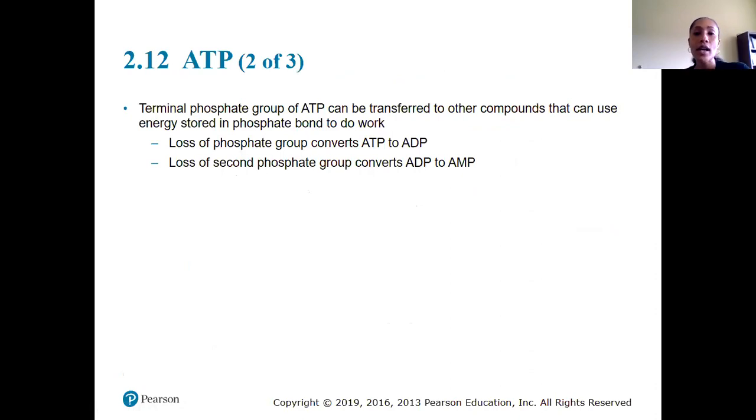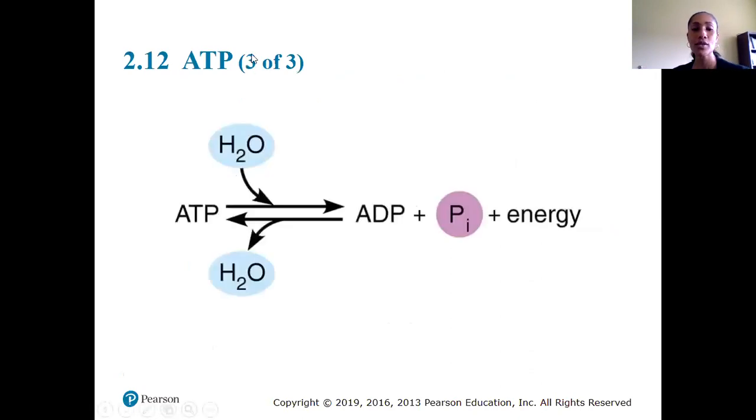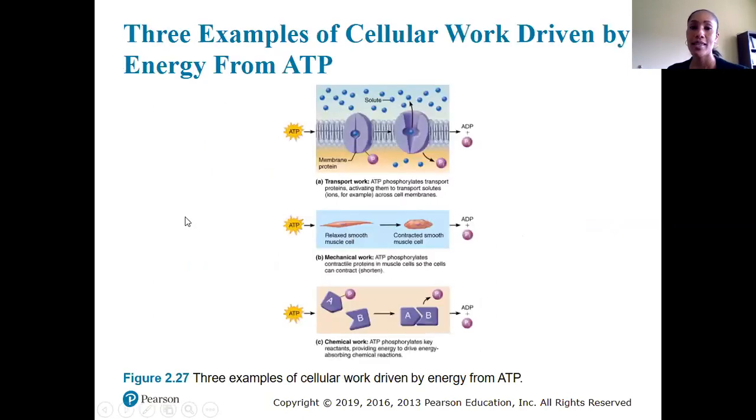Like I said, we are able to release a ton of energy by breaking off one phosphate group and converting adenosine triphosphate to adenosine diphosphate. We can also release more energy by breaking off a second phosphate group and converting adenosine diphosphate to adenosine monophosphate. And here's a representation of ATP being broken down to ADP and a phosphate and releasing a ton of energy. Of course, if we are going to break apart adenosine triphosphate into smaller components, we're going to use water to do so, hydrolysis. And if we are forming adenosine triphosphate from energy, a phosphate group, and adenosine diphosphate, we're going to form ATP and form water within the process. And here's just another diagram showing you the process of making ATP and breaking it down.